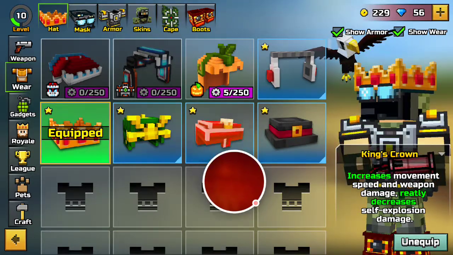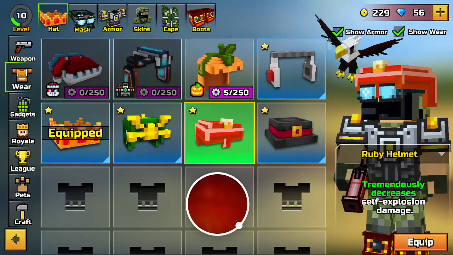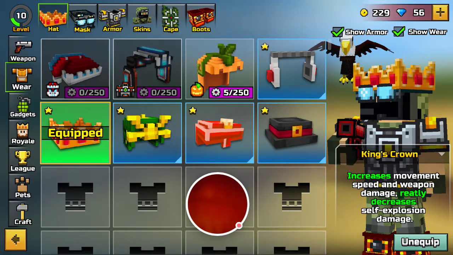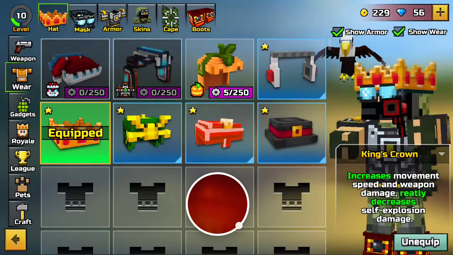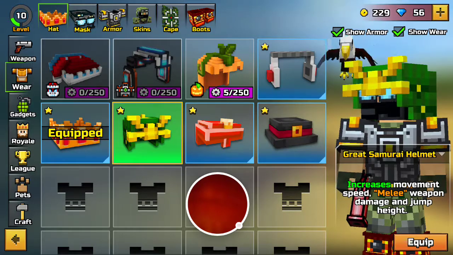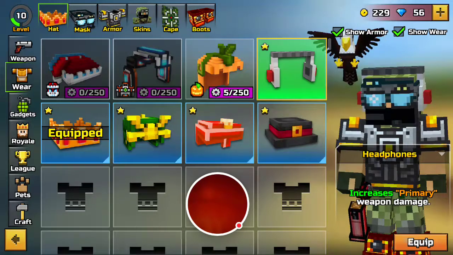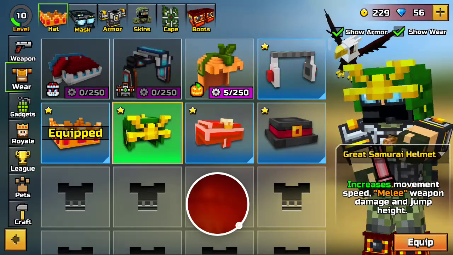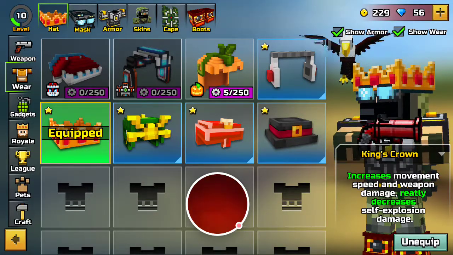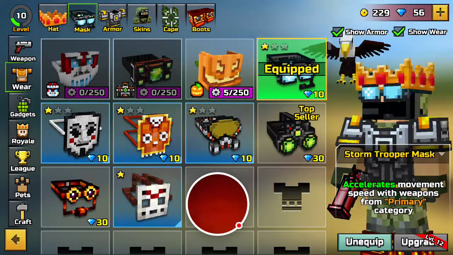I have all this. This is backup. This is self-explosion. It helps with melee. This helps with speed and weapon damage. I use this when I'm in a knife party, when I just use melee. But I just use this to increase my weapon damage, mass, and stuff. I like this. I have a lot of mass.